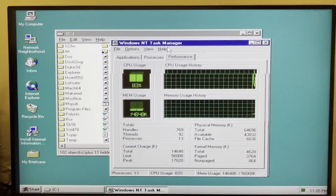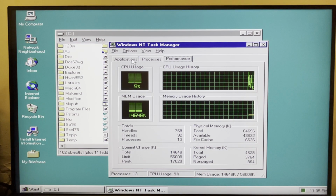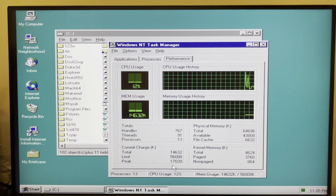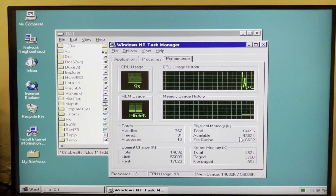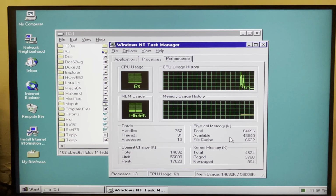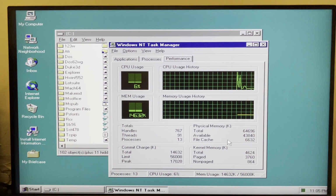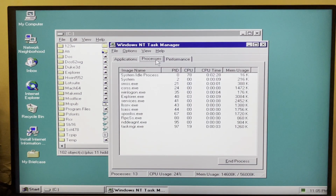It's nice to see the more modern task manager from Windows NT4. And how much RAM is it using? So it's still got quite a lot free. So 20 odd meg or something, and then it's a file cache. It's probably only using 12 meg to boot. So yeah, I don't think there's much running on this.